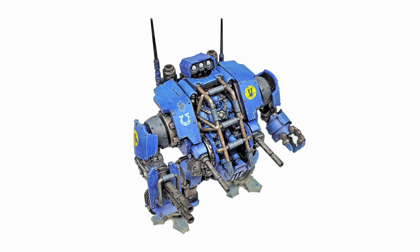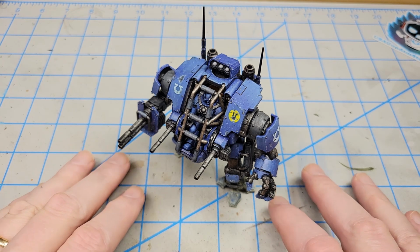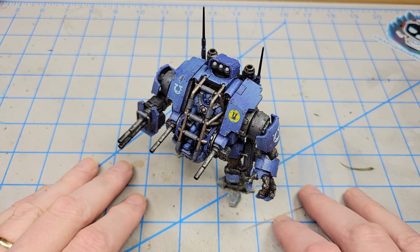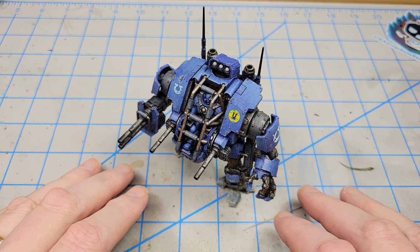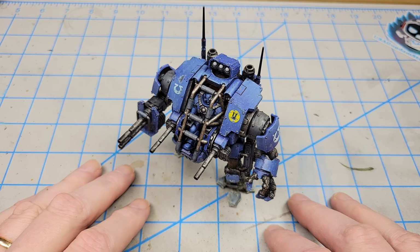I've never been one to say, you know, oh, it's got to be this super high standard. I'm about fun, and I had fun doing this, and this was my goal in this, was just have fun with it, and I really have. So if you've not tried a Warhammer 40K model, give them a shot. They've got lots of little details and character and plenty of opportunities for weathering and other things like that. They're just really cool little kits, so I highly recommend them.